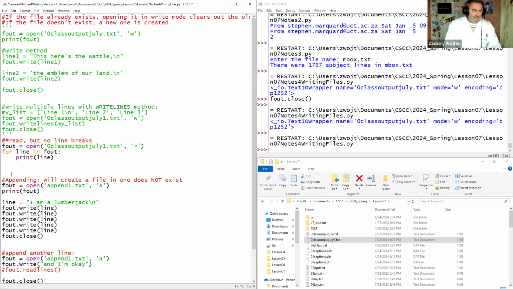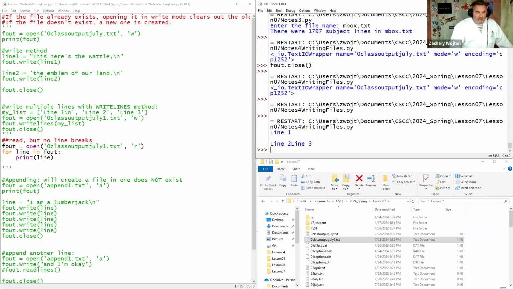Pretty cool. So the more you work with files, the more you work with the methods, you get used to little nuances of what types of objects you're working with. Like read gives you a list of all strings, and read lines gives you a list of each line. Those are big differences, right? That's what we have here.